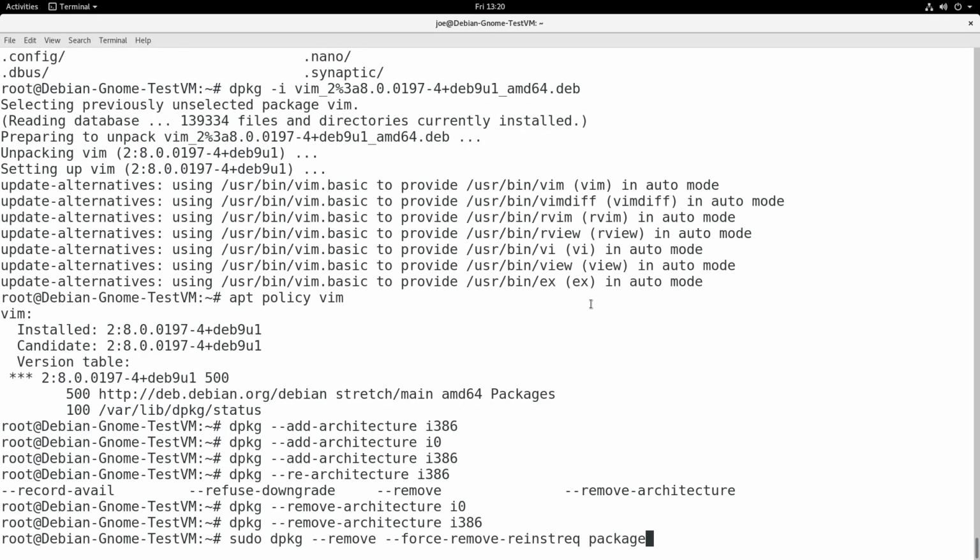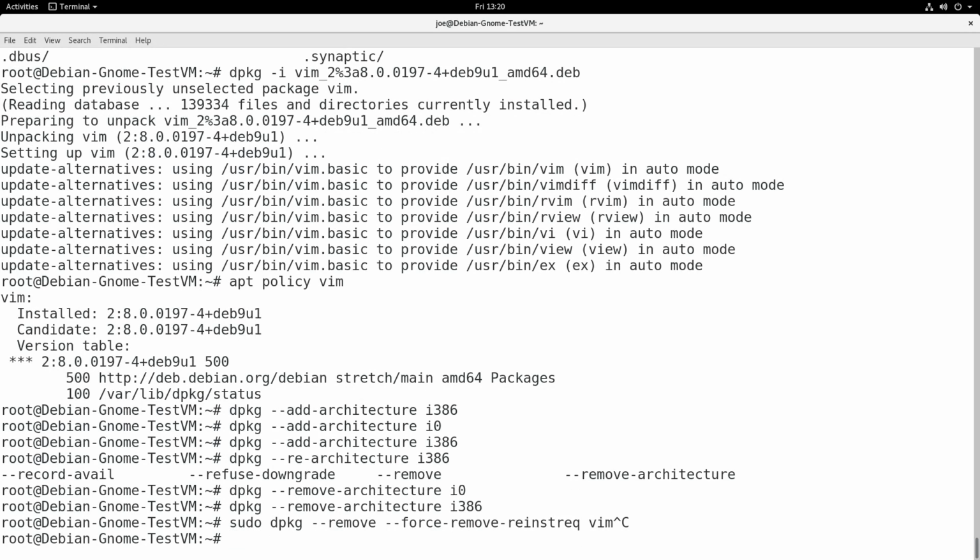But if you have a package that does say it's broken or is giving you problems removing it, you can try that command and it should work. Package, by the way, you're going to replace with your package name. So in this case, I would do Vim, for instance. But if I actually enter this command, it's going to give me an issue. It won't look like it would if that package was broken, basically. So that's one way to do it.